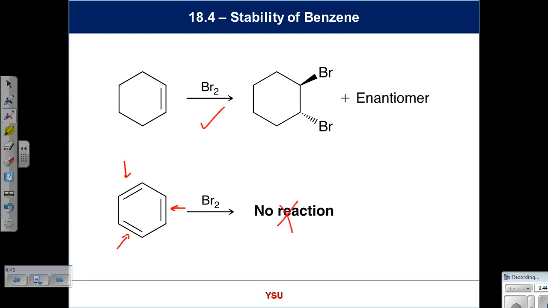And you know Br2 is a weak molecule. You'd like to break it if you can. That's not going to happen. This is a very stable system that does not react like a regular alkene. And what we'll do here for the next 5, 6, 7, 8, 9, 10 lectures, whatever it takes through the week after spring break, is get happy with why this is the case, the fact that this molecule is super stabilized, and you have to help it out to make it react. In other words, you're going to have to put something in its place that is very reactive in order to make this thing want to react with it. And that's a huge amount of chemistry. So we're going to say that benzene is way more stable than simply 3 alkenes.